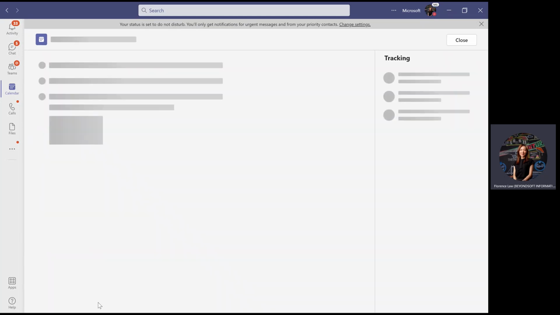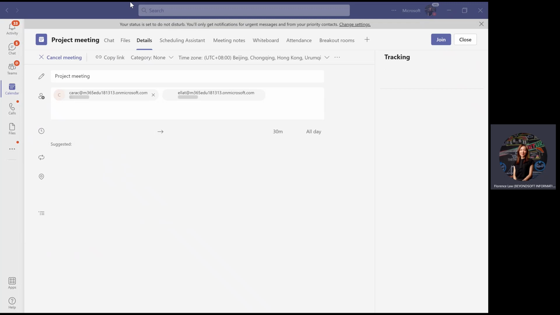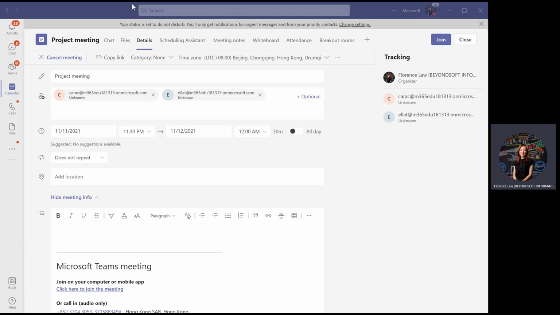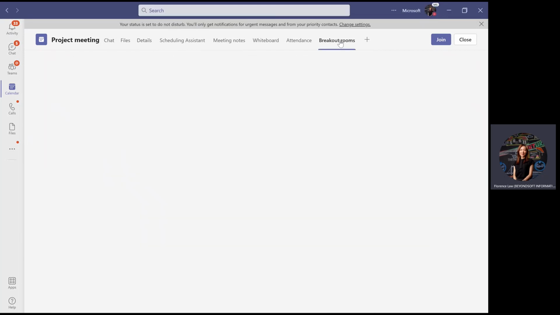You can double click to reconfirm that. So you can see after I've clicked the meeting, before I join the meeting, I would love to show you more settings here. Here's the meeting link, and in the very top tier, you can see more functions. For example, whiteboard. I will show you how to create a whiteboard and do some collaboration later on. And here are the breakout rooms that I would love to remind you. You can actually pre-assign your participants, your group mates, into different breakout rooms.